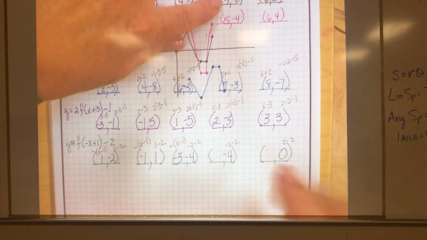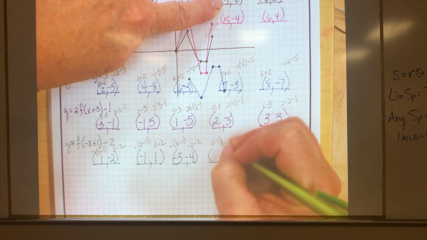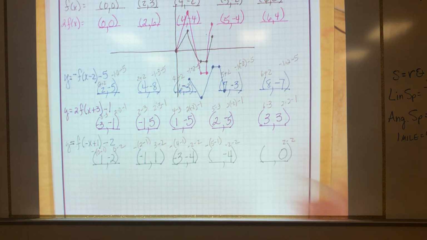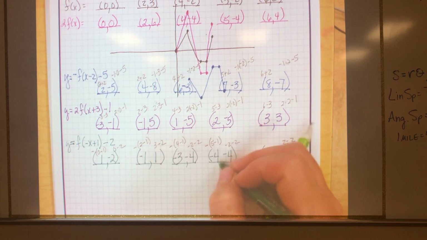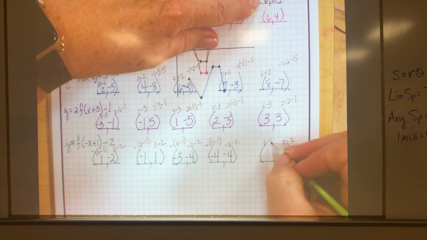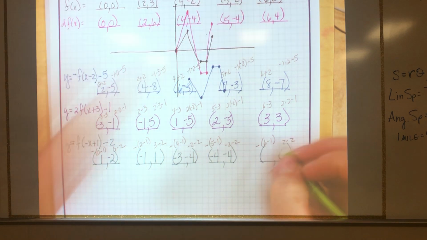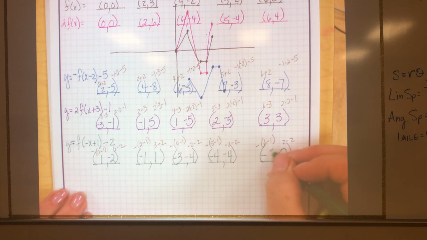Okay? This one right here, he's a 5. 5 minus 1, and after I do that, I want to change the sign. So 5 minus 1 is 4, and the opposite is -4. This guy, 6 minus 1, and after I do that, I want to change the sign. 6 minus 1 is 5, and the opposite is -5.